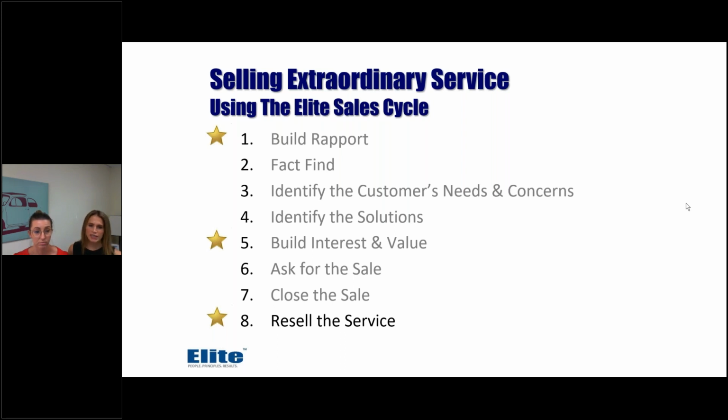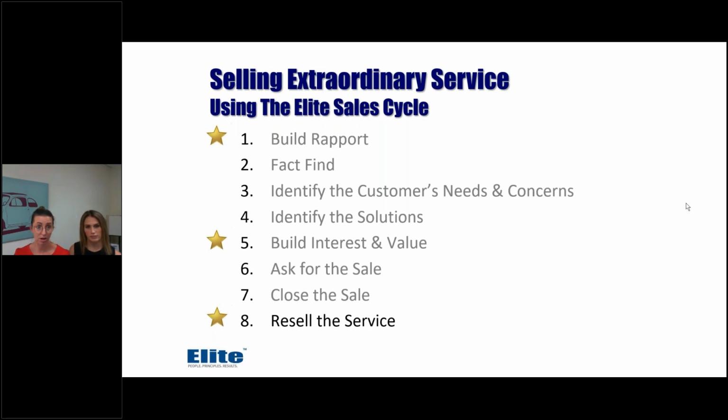Today, we're going to be spending a little bit of time on step 7, right, Jen? We're going to get into some sales objection help, which technically is step 7, but you're going to see that step 8 is the one that's highlighted because we're going to put a good chunk of time into that. Yeah. So just to kind of remind you guys, there's 2 ways that we're going to pitch the resell the service to you today. First way I want to talk about it is how it's designed to be used in the sales cycle. So just as a friendly kind of reminder, I'll just run through the sales cycle for an example when you're at the point of sale.